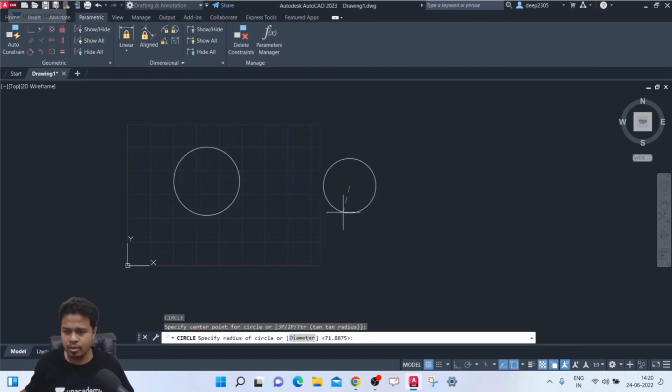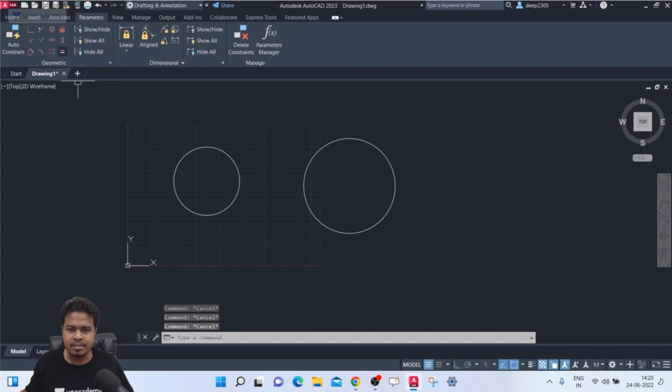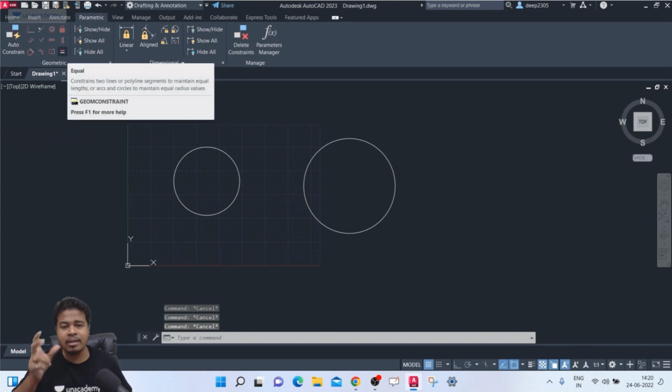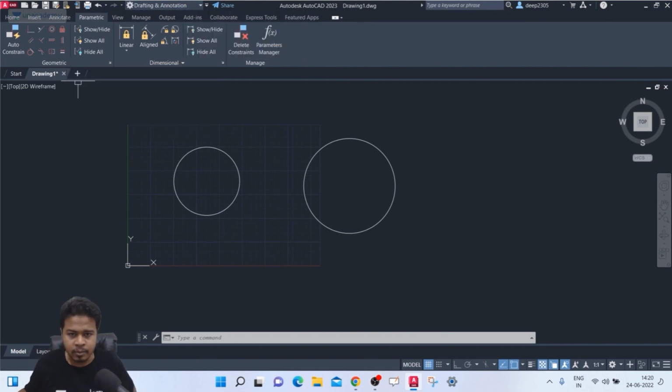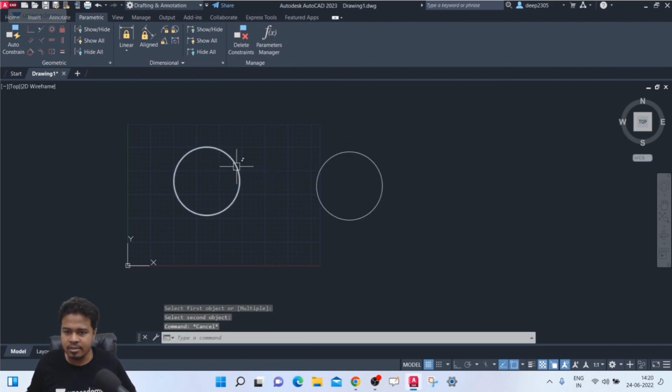Let us draw two circles. Let's try to apply this equal constraint. Equal constraint means two line segments can be equal length, or two circles can be equal. See how, go to equal, select this circle and this circle. Now this circle and this circle will have the same radius.